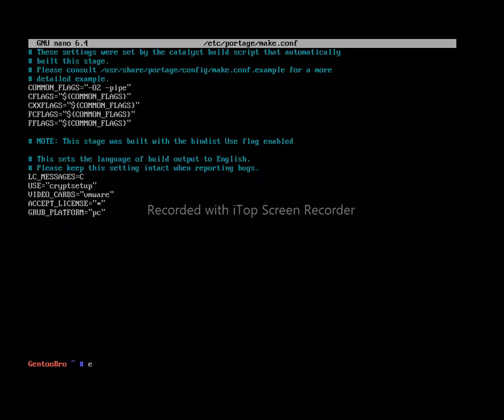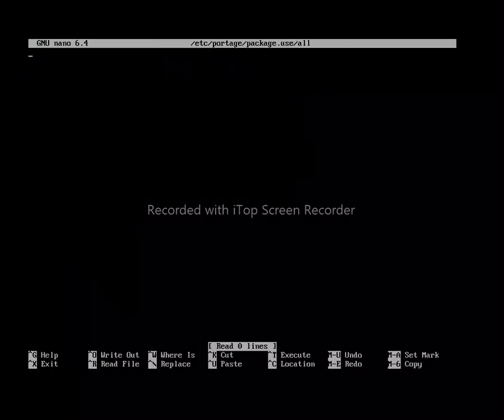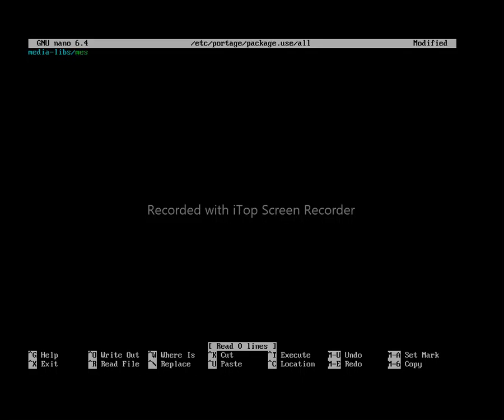Before installing X server, let me make a thing clear, because it will always pop up that you have to create this file, and in this file you have to write this line, the align mesa.